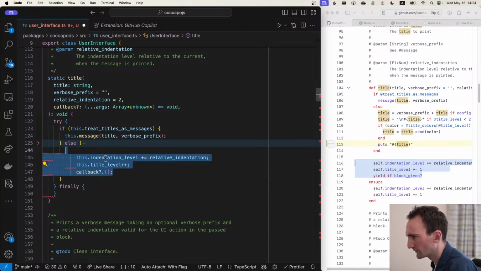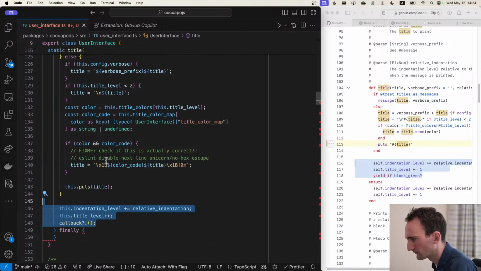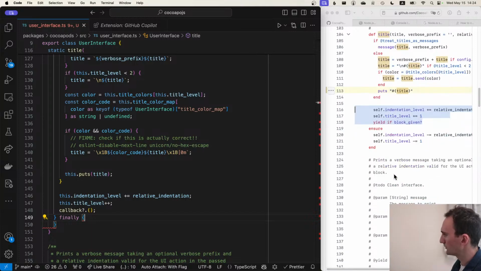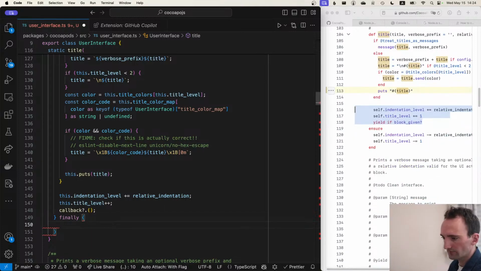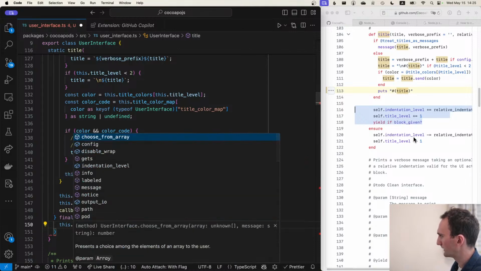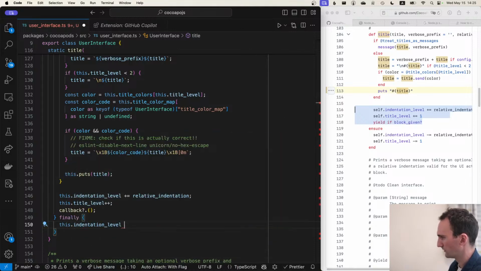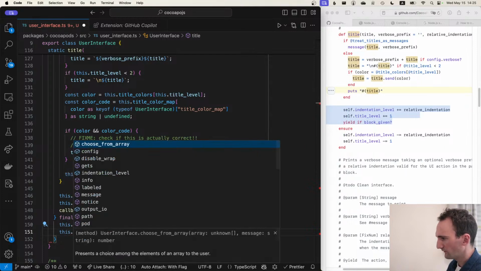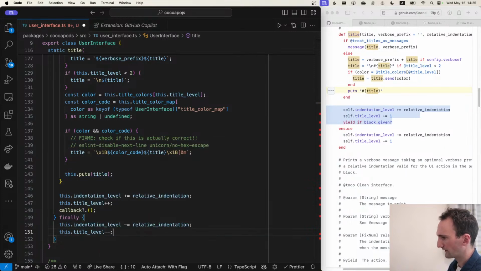Okay, so we shove. Yeah, I think that's right. And then we ensure. This finally bit here, this is the ensure block. So we ensure that indentation level gets reduced by relative indentation. And then finally, this to title level is put back to normal.